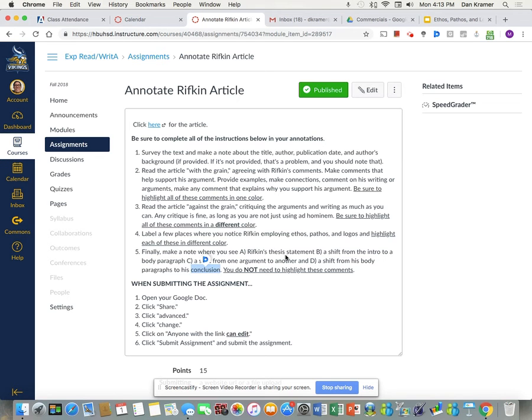These are all the things that we would do over like 3, 4, or 5 days if we were taking a traditional class. One day we would look at it together, just reading it with the grain, then we would read the article again against the grain. So you're doing it all at once.